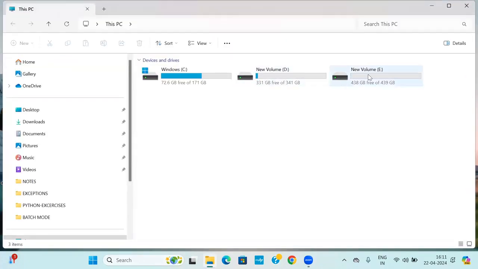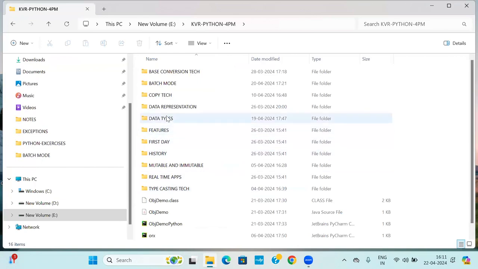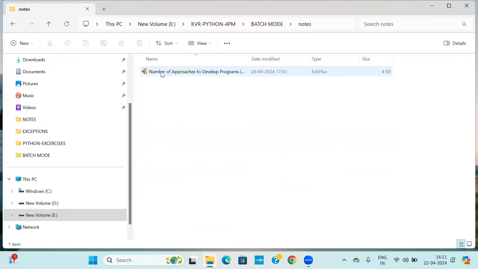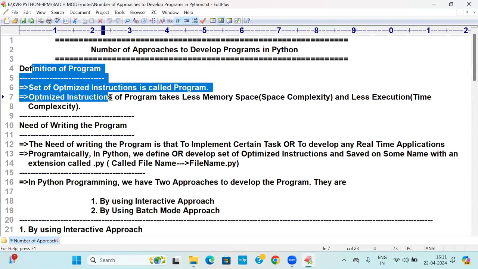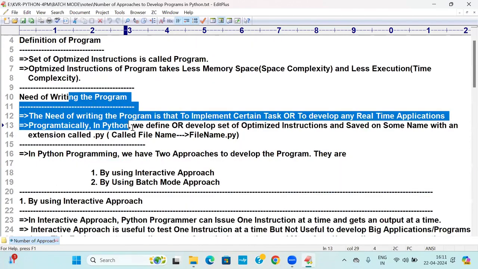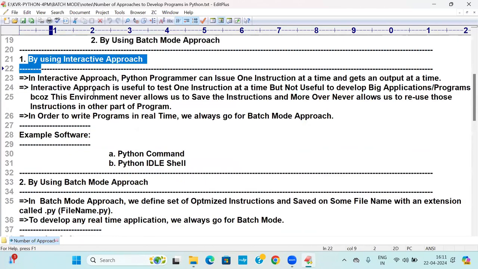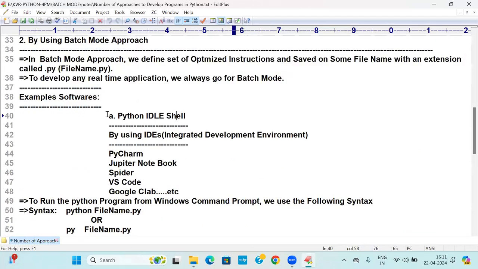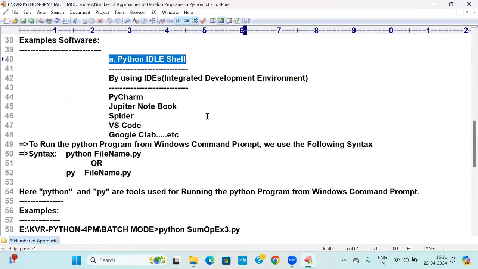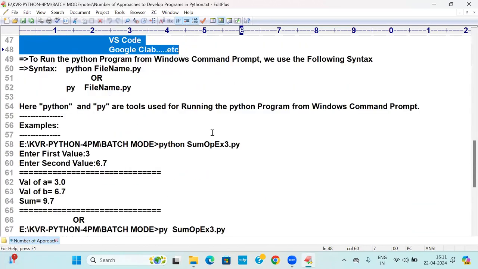In the last class we completed all those things: the number of approaches to develop a Python program, the definition of a program, the need of writing a program, and the interactive approach, batch mode approach, and using an IDE.